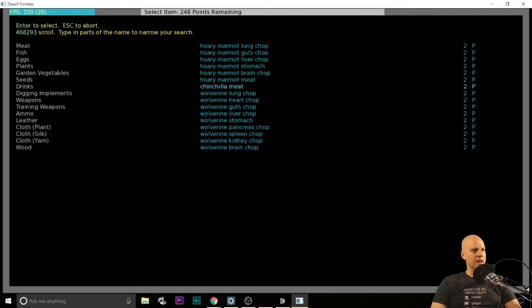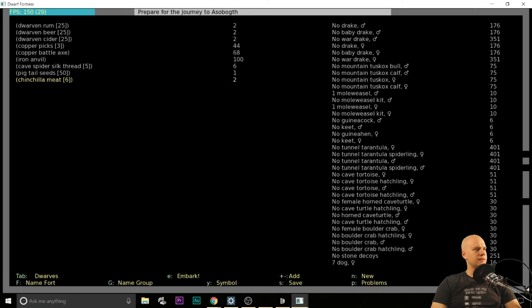Chinchilla meat, yeah. Why not? Or Wolverine lung chop. We also might potentially, if we bring on a lot of meat and stuff, get a kitchenware going, because that's a really good way initially to have things to trade. Prepared food, if it's good enough, can be really, really valuable. We have dwarven rum, dwarven beer, pigtail seeds, dwarven cider.